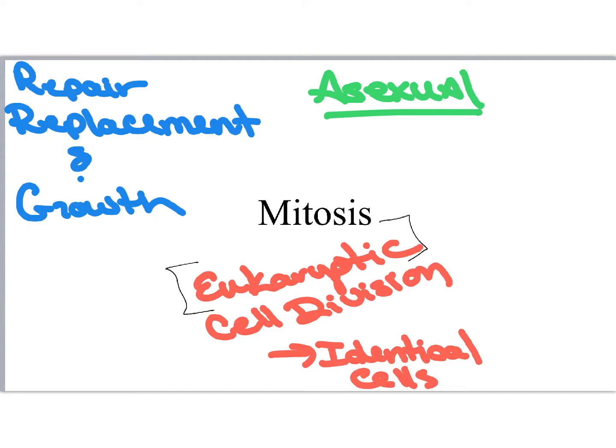Eukaryotes are cell types that you and I have — we're larger, more complex, and we have organelles. The other type of cell division we looked at, mainly binary fission, is used by prokaryotes — things like bacteria and archaea. They don't have as many things in their cell bodies. They have a single tiny circular chromosome so it's very easy for them to divide. But we eukaryotes love our duplicated DNA — it's what allowed us to gain mutations, evolve, and get all of this complexity. And it's quite complicated sorting that out when we need to make a new copy of a cell.